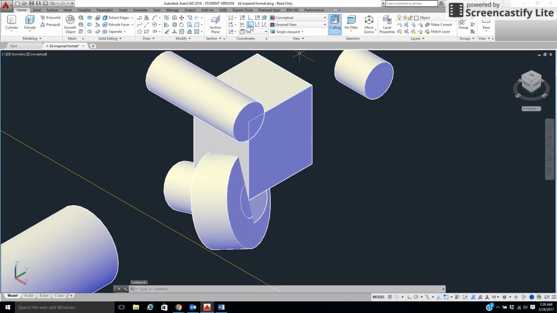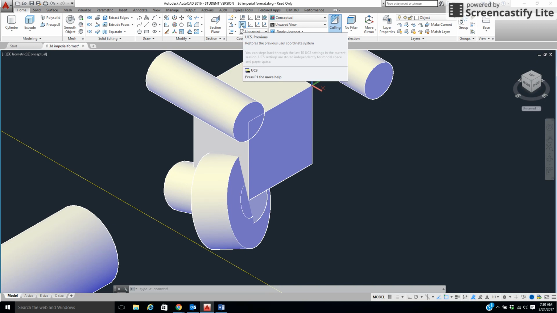Another great UCS is this one right here called Origin. What this one does is if you pick it, it actually seems to just pick up the UCS and you can drop it wherever your little heart wants it to be. So this one's a great one. If you said, hey, I need to draw right on this corner, I'd like this to be here, then you're good to go right there. So you've got lots of things you can do with it. Those are basically my favorite.